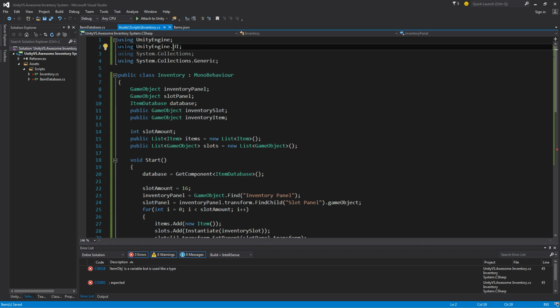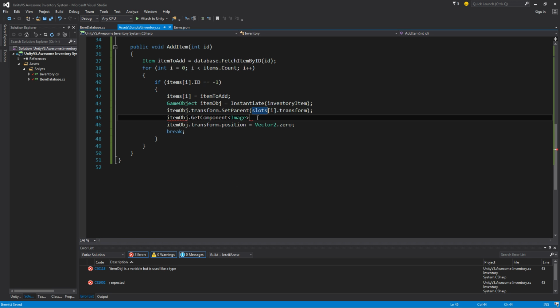It knows we're going to be using stuff from the UI namespace, which is Image for sure. So grab that component off of that object, and go to the actual sprite of that and set it to be equal to itemToAdd.sprite. That is the sprite property we just added. It will be equal to the sprite of that item, and this is the sprite value of the Image component.